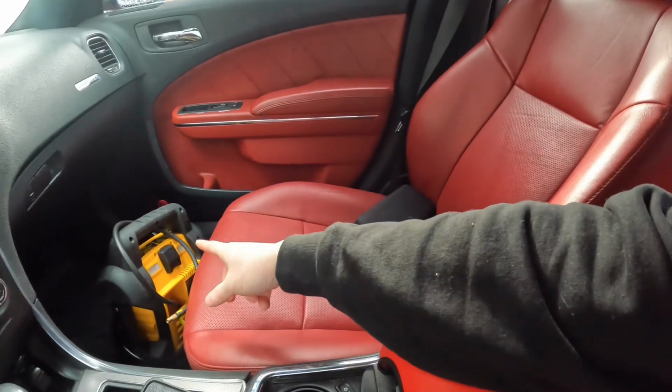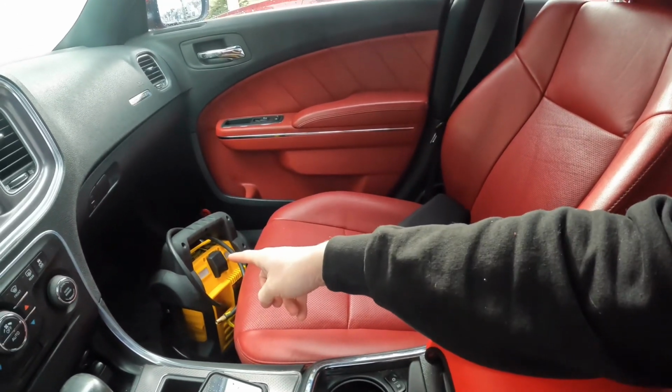But having one of those thrown in the car is awesome, especially if your car dies and you don't have a jump starter. Then first of all, if you don't, then you're screwing yourself over. But basically, having a power bank is important, because then if you're stuck somewhere, you can keep charging up your phone and keep trying to reach help and such. So that's definitely important as well. Make sure to get a good one, guys. There's a bunch of crappy ones out there that are really not good, but getting like a 10,000 milliamp one is not a bad idea.